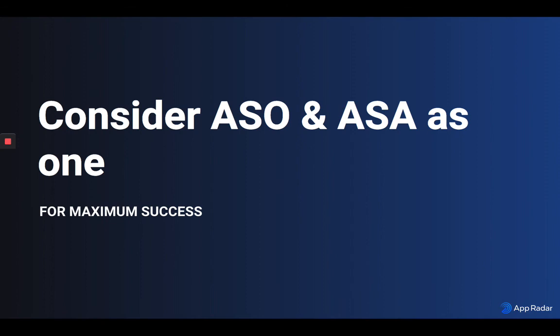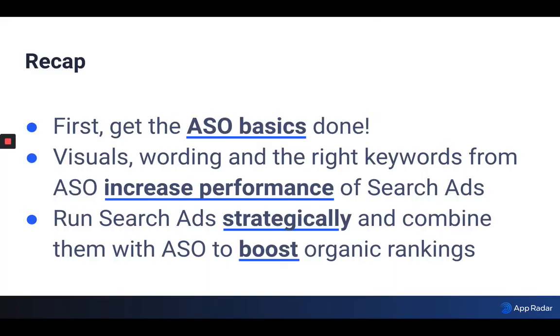The main takeaway I can give you is to try to consider your ASO and search ads as one, and try not to split them too far from each other. Look at it as one machine that works together for the same goal. And as a recap, try to get the ASO basics done first. Only once you have the basics done, then you can explore optimizing your search ads.